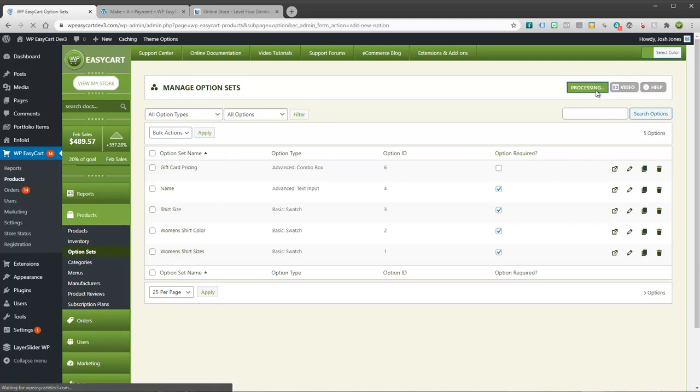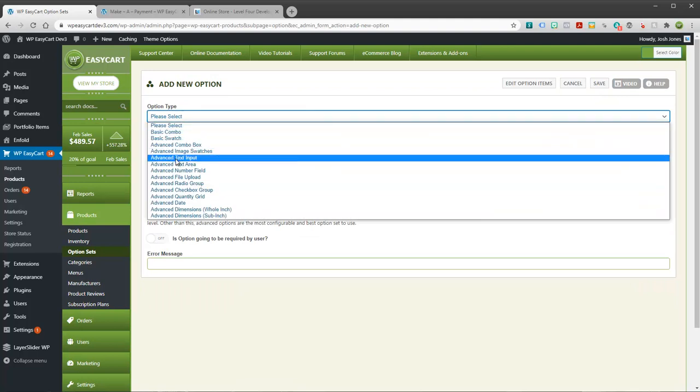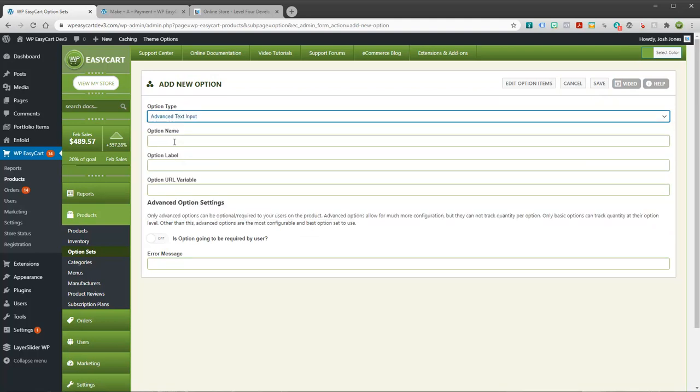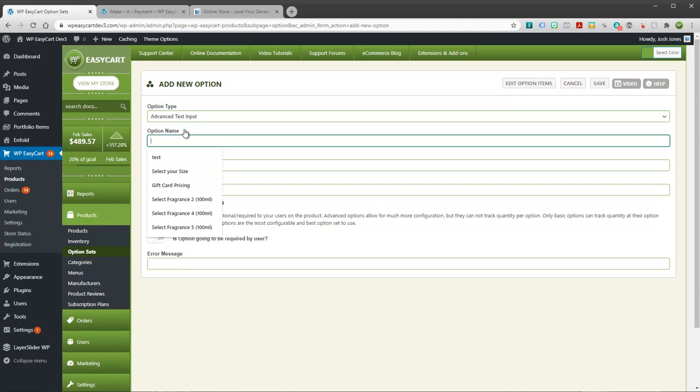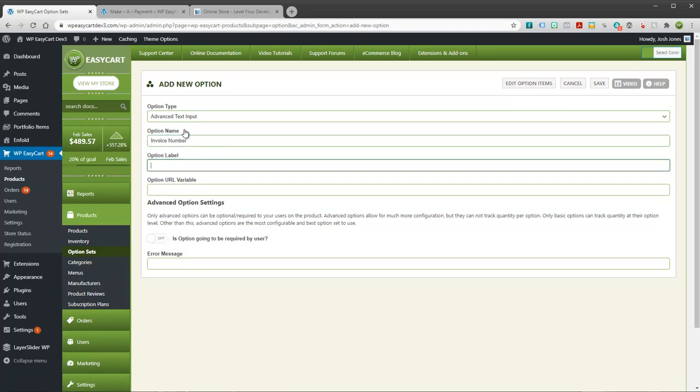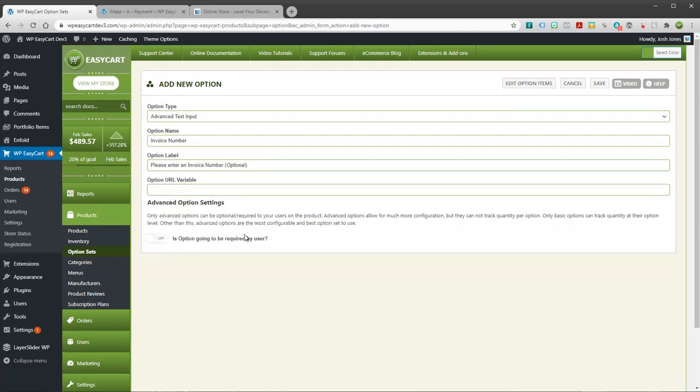But I'm just going to create a new option set, and it's going to be a text input field, and I'm just going to go ahead and call this invoice number, and the label is just going to say please enter an invoice number. And I might make it optional. You know, I don't want to not allow somebody to enter a payment just because they can't. So I'm going to leave the required off here, and I'm just going to go ahead and save this.